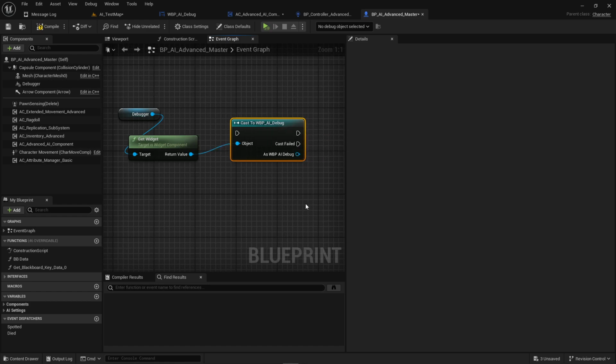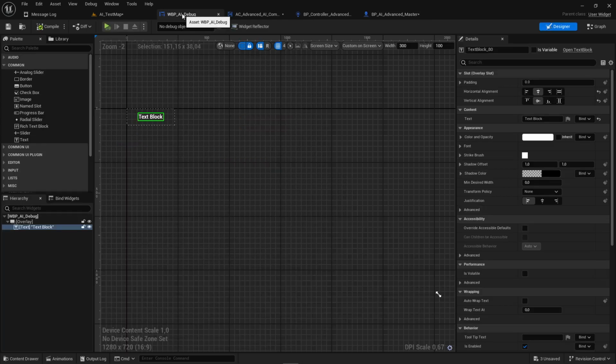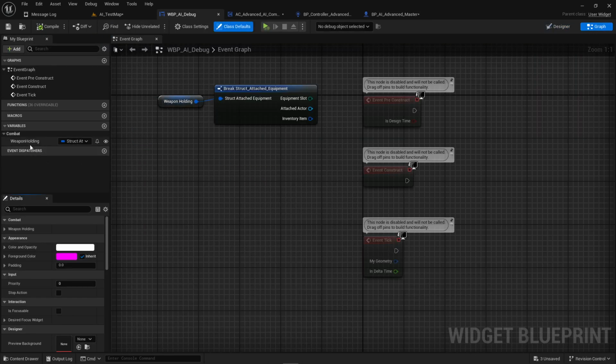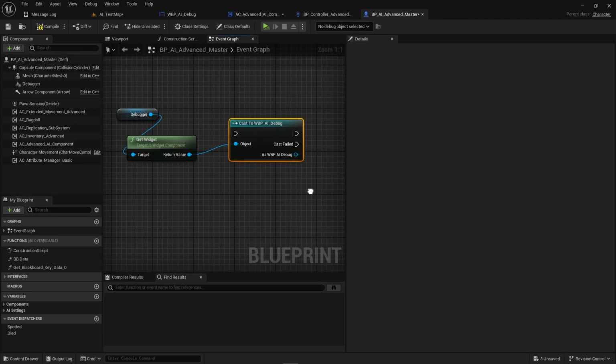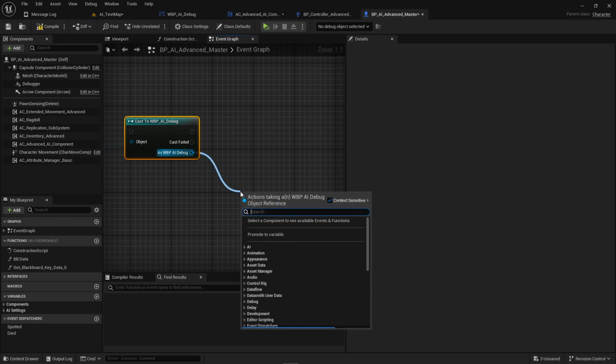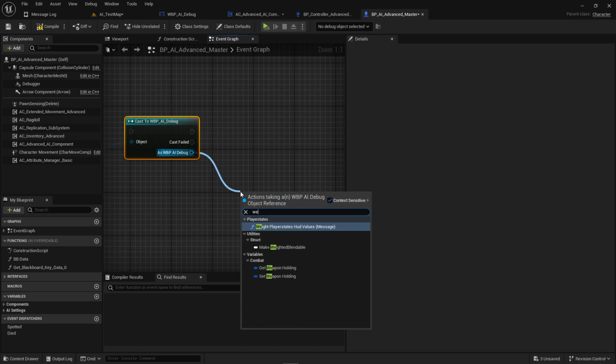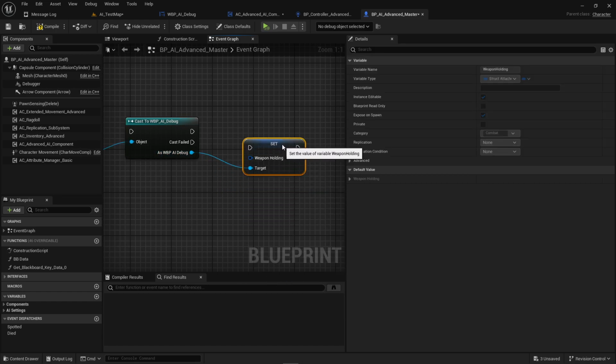Okay, and then we are interested in weapon holding. Weapon holding. Voila. Okay, set the weapon holding.